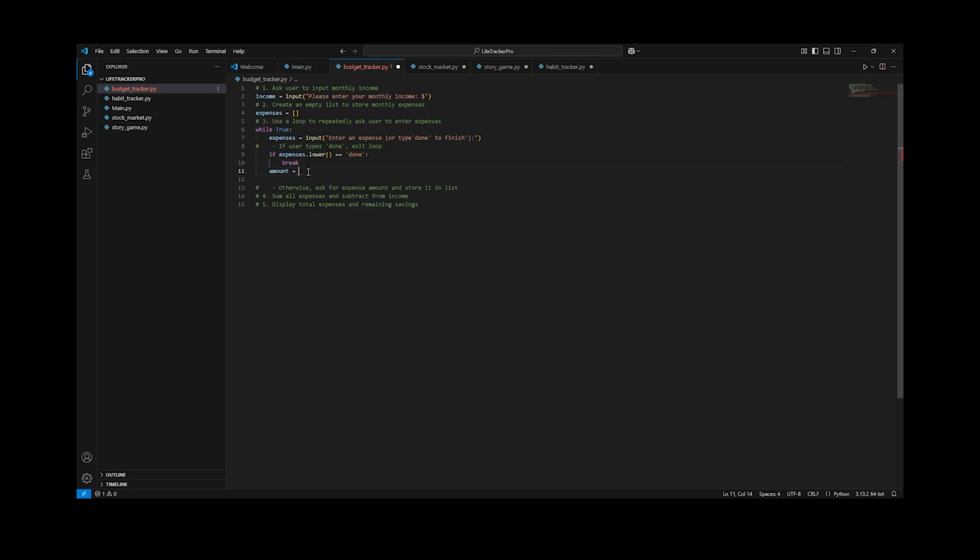We would now say input, enter amount for expenses. We want the system to print this expense in this query, right?